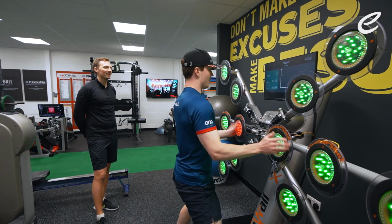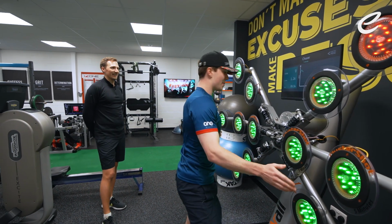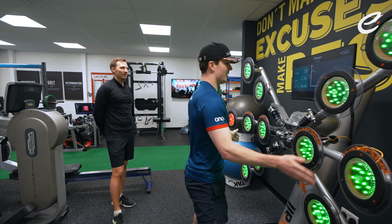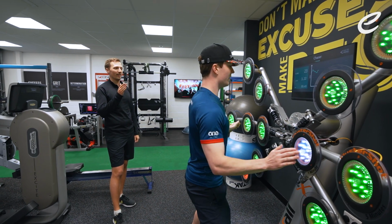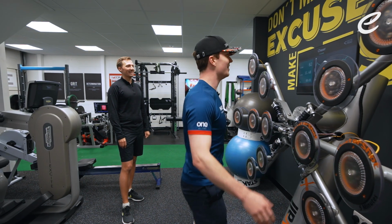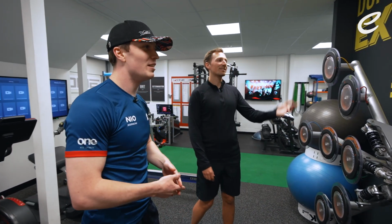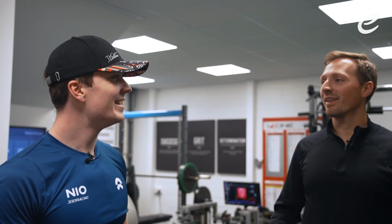See, now I know what racing drivers are like, and the competitive element is going to fuel this big time. I'm instantly seeing that you're not even looking, you're using your periphery more. Oh, he's flying through the points here. He's made a mockery of me. Not really, mate. I can't remember what I got. 73. Yeah, 10 more than me. I expected to lose. As soon as it became a competition, I know how you guys are wired.